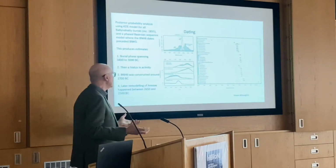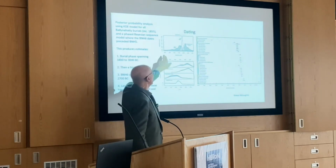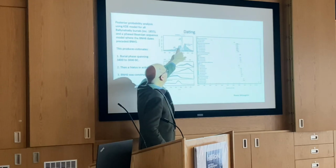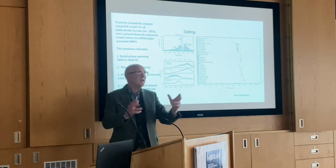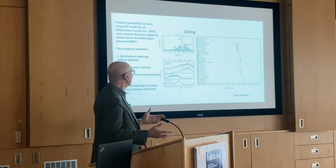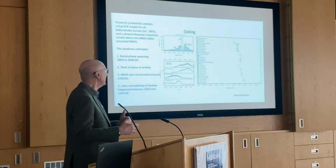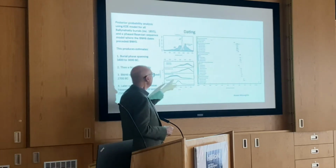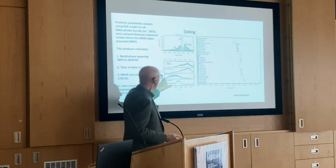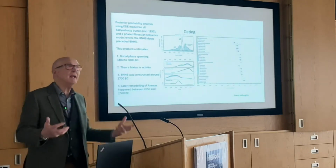And putting all this in a dating context, well, we'll just go with this one here, I think, it sort of explains it. Our BNH6, our inner enclosure, starting off around about 2700 BC, and our outer enclosure and all the other bits and pieces associated with it are really coming to the end by 2550 BC, something like that. That's the time period that we're looking at. This is the end of the Neolithic period. And it fits into other timber circles, which also reach a peak at the same time. Our Ballynahatty burials, that's the passage graves, peaking earlier on, around about 3000 BC. So it all fits quite nicely into what's happening in the rest of Ireland as well.